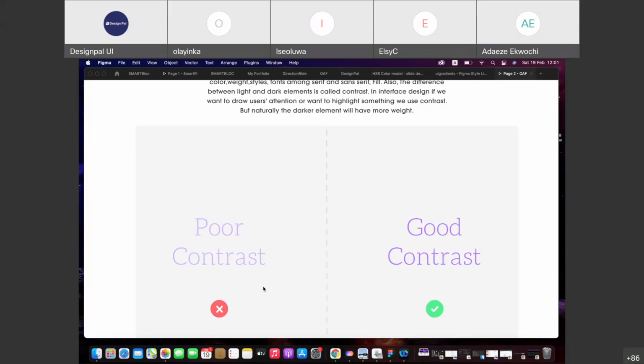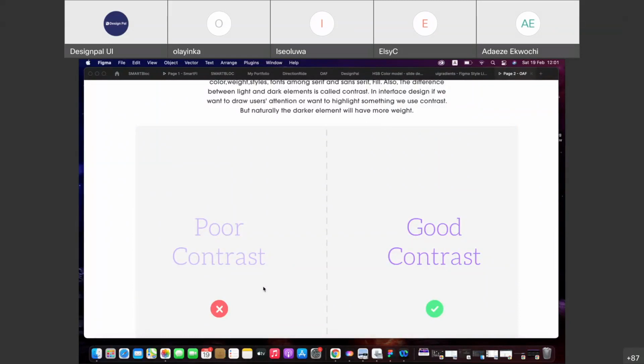You need to learn about your users. There are users, some users have color blindness, right? Some users have color blindness, they have blurry vision. That is why you need to make contrast an important part of your design. It is a UI principle that you as a UI designer need to always be conscious of, because we have different kinds of users, right? And some users have color blindness.